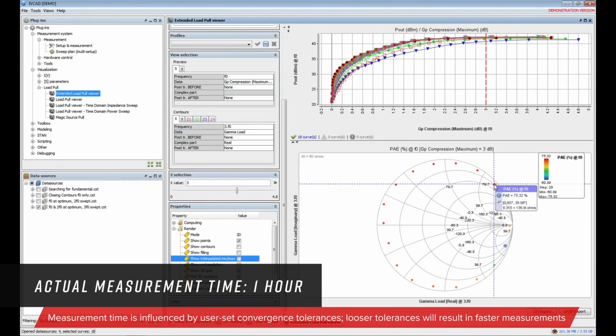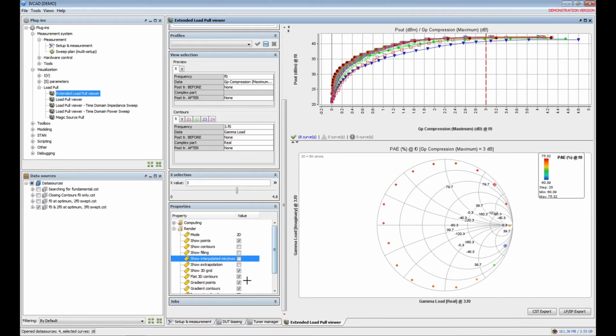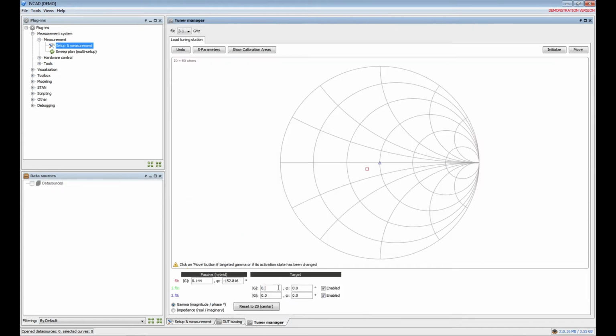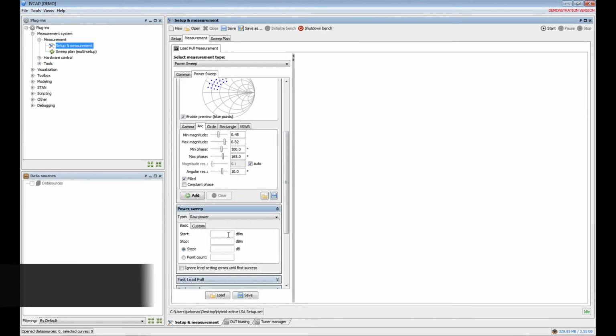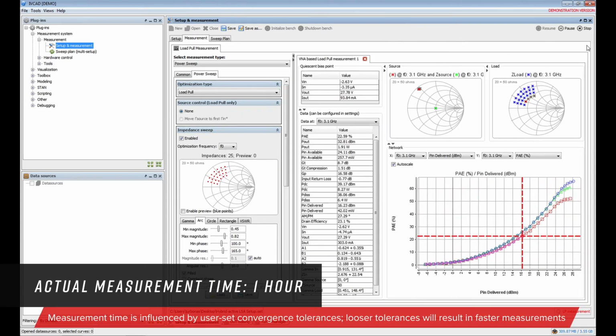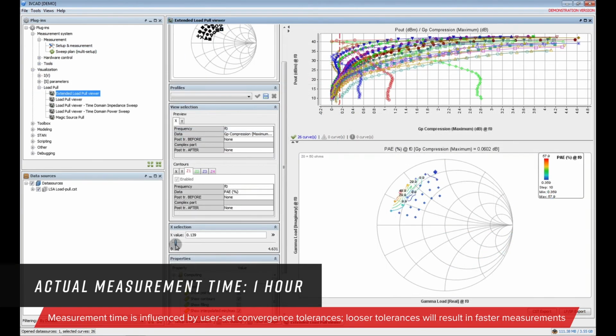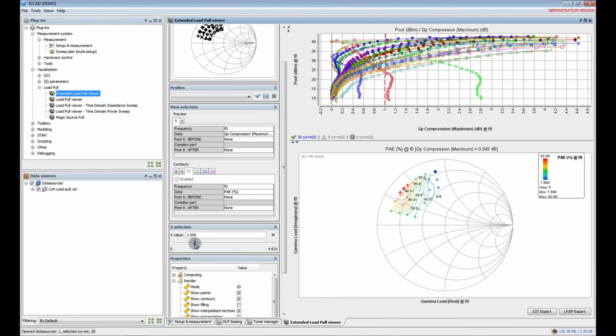After it is finished, we identify the optimum third harmonic termination impedance that further pushes the PAE to 75.3%, and configure the final fundamental frequency load pool measurement, where the second and third harmonic termination impedances are set to their optimum values. Once the measurement is finished, we can again plot the device PAE contours versus the gain compression to identify the optimum termination impedance at the fundamental frequency.